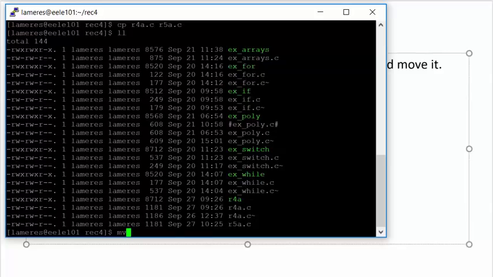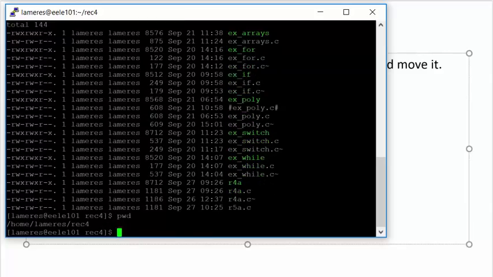If you think about where we're at, we are in the rec4 directory. We need to move the file back one directory and then down into the rec5 folder. So the way you do that is like this.